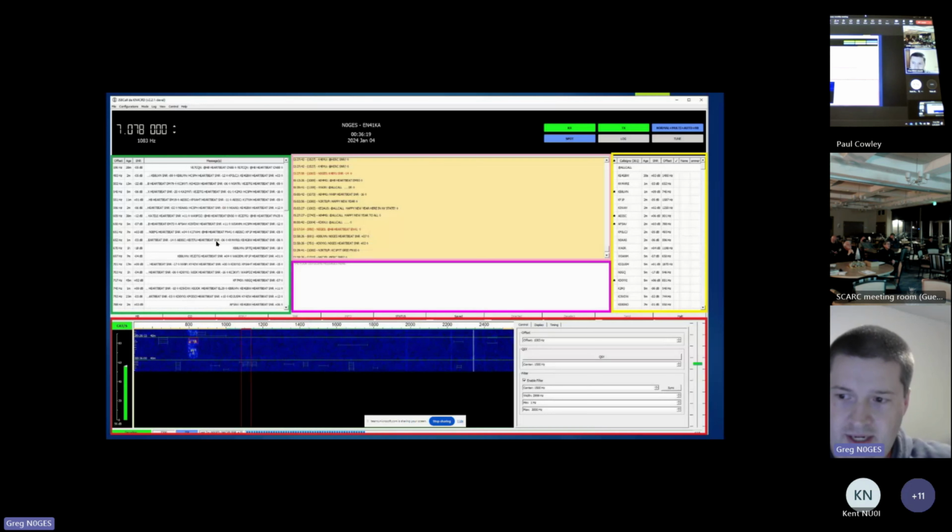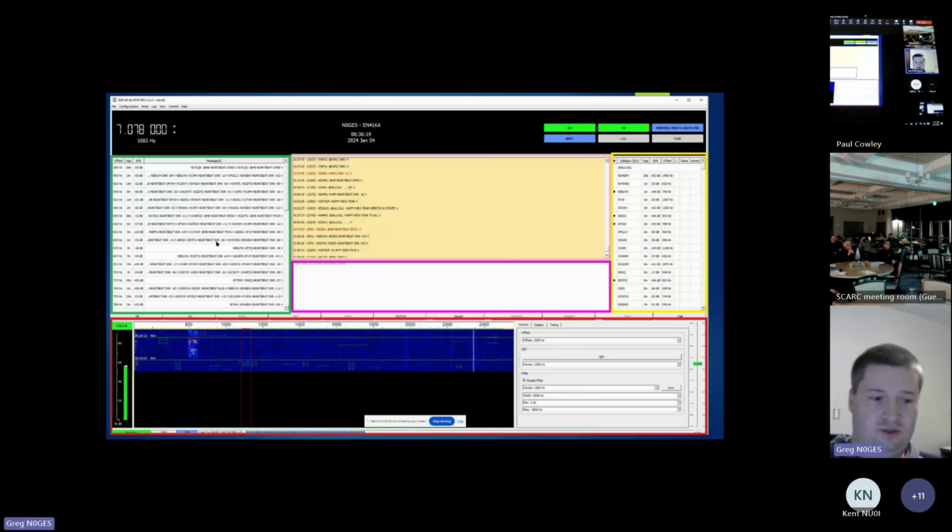On the right hand of the screen, highlighted in yellow, the software is going to listen to all the stations it hears. It's just going to start compiling a record of all their call signs. And it's kind of like Excel where you can sort this how you want. I prefer to sort by age, so the stations that I've heard most recently stay at the top of my list, and then it just kind of filters down. You could sort alphabetically if you're maybe looking for a specific call sign or something like that.